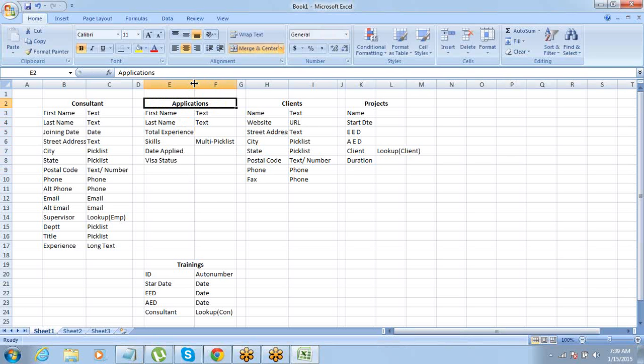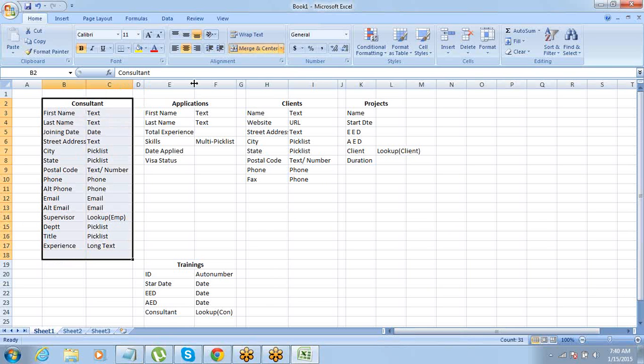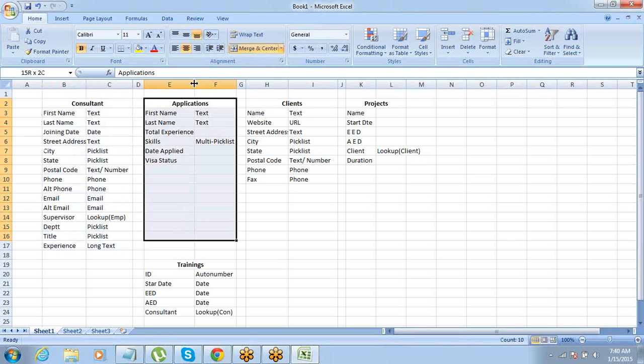Okay. Now, do you think somewhere this object, just tell me, what you feel. Do you think this object and this object somewhere are almost on the same track, almost similar fields and all, right? That is what we see. Application and the consultant object are almost on the same this thing, right? They have the same fields and all that stuff. So we don't need two different objects here, right? We can manage with one single object also.